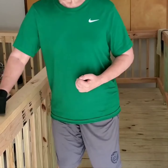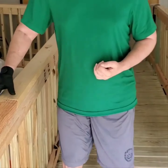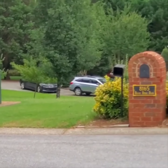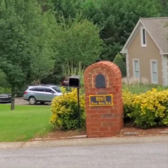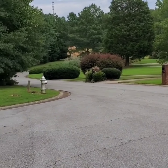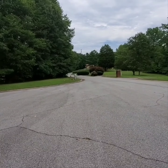This is you walking down with no assist, just the railing. Here we are. I want to zoom in. See my car, my Camaro sitting down there? That's his house. We came out from behind the back side of the house, out the garage, up the driveway, and then walked up the hill to where we are now.